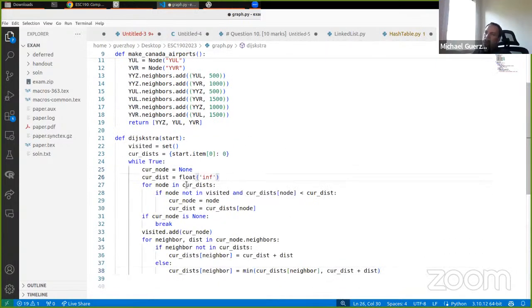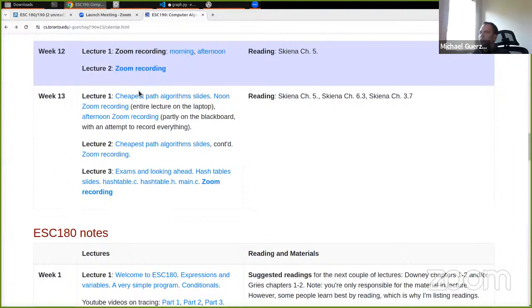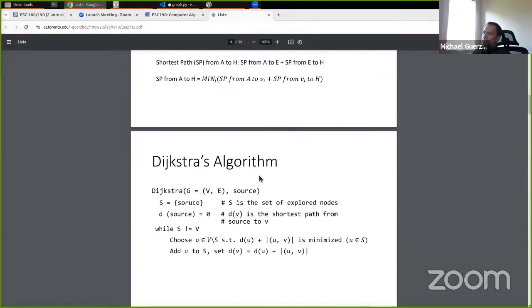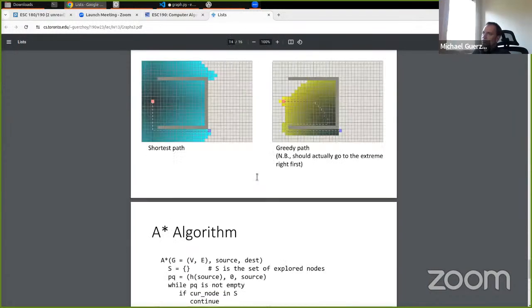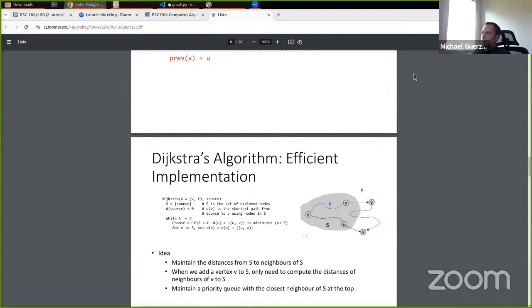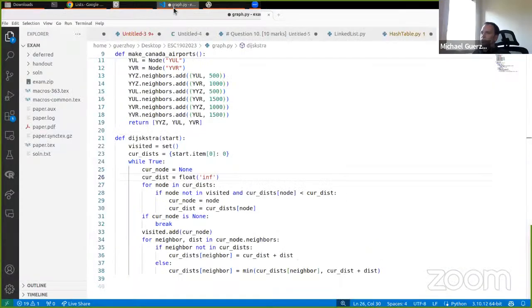So we'll look for the smaller one. Again, the picture would be: we'll look for a V such that S to U plus UV is as small as possible, right?